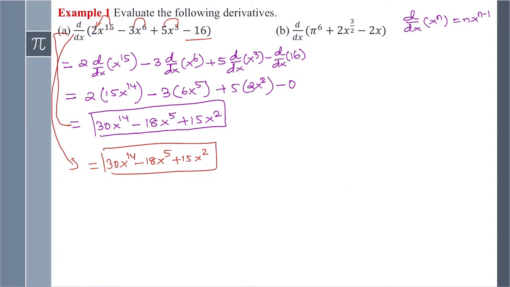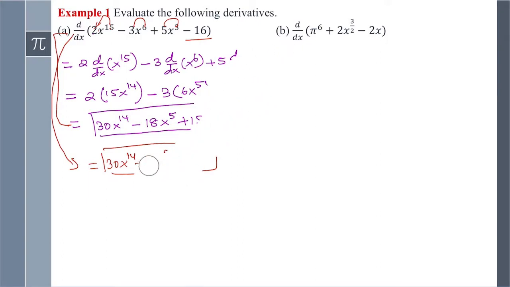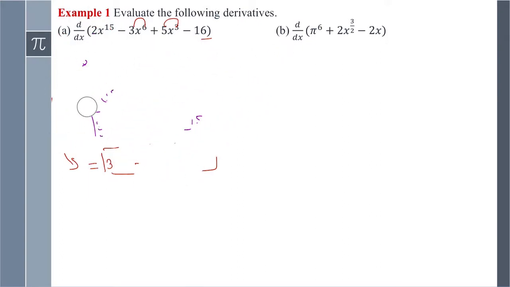Now let's look at the next one here. Let me erase this because I used some area here. Okay, so I will erase this and then we'll do the next one. So here, again, we do the same thing. We'll find the derivative of the first one. Let's not show all the process, let's do it in shortcut. So the derivative of pi to the 6.